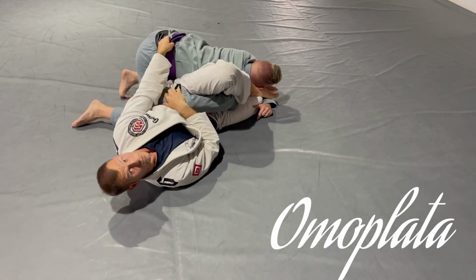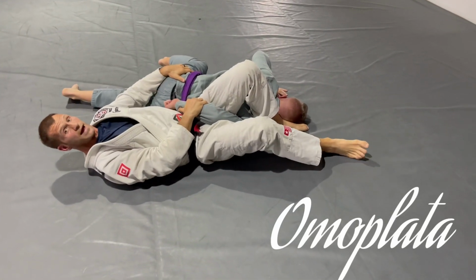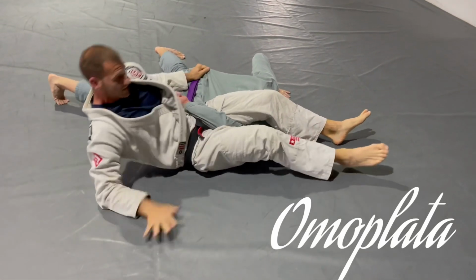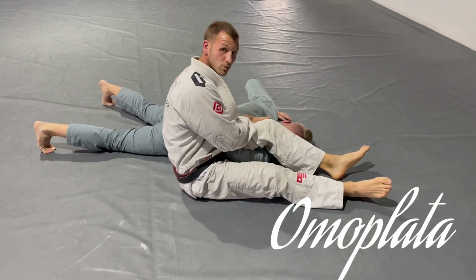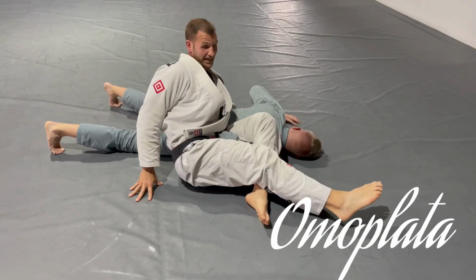I can grab his belt, pull my bottom leg out, and just keep scooting and scooting until his hips go down. Flatten out my leg, because I gotta keep pressure on that shoulder. And that's what allows me to come up, driving that leg into the ground, keeping the pressure on the shoulder. People often do this, and it allows the shoulder to come out. Once I'm here, now I can lean.